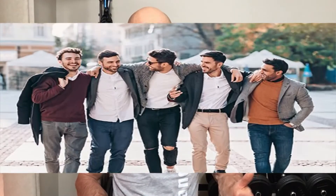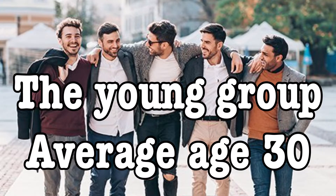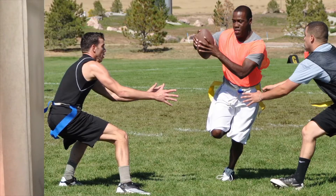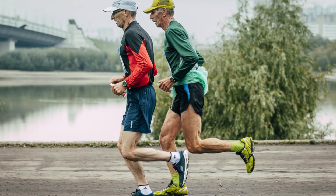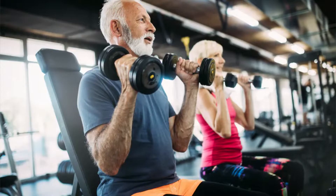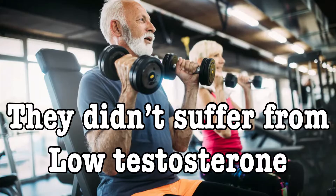There are two groups in this study. One had an average age of 30 — we'll call this the young group — with the oldest being 35. The older group had an average age of 62, the youngest being 59. So a lot of us are somewhere between these two groups, though I'm quite a bit closer to the older group. These test subjects weren't weight training previously, but all were in good shape, being physically active, doing recreational sports and jogging. They weren't overweight, with the older group averaging 20% body fat, about 2% more than the young ones. They were already reasonably fit, healthy, and didn't suffer from low testosterone. This impacted the results.